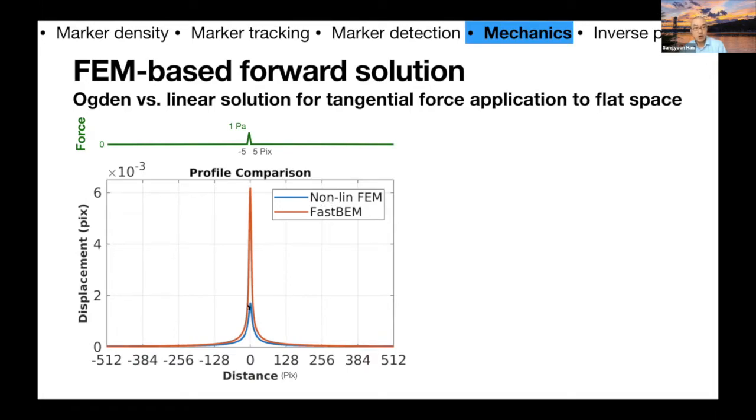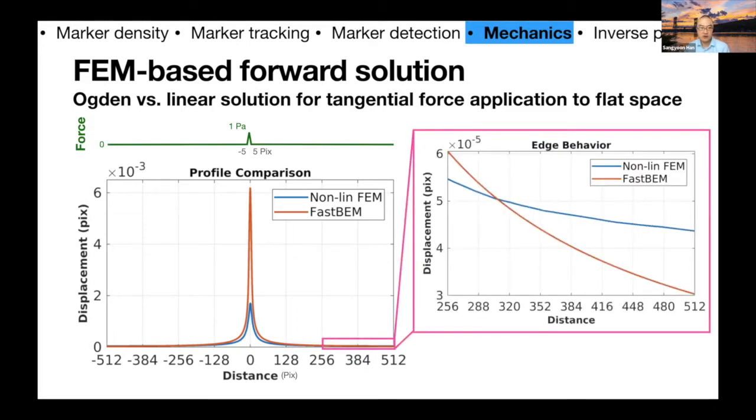And we show, yeah, there's a peak difference there. But if you go to this right, there was a cross there. This nonlinear FEM solution has a higher level of displacement if you go apart from that peak. So it shows that the Ogden solution, which is nonlinear, is more long range, and at the center it has less of a peak. So we don't know how that will impact the inverse problem solution.